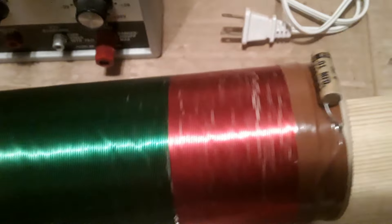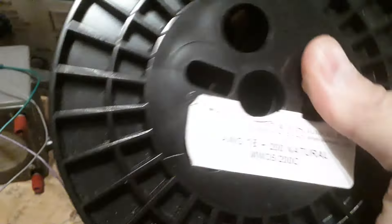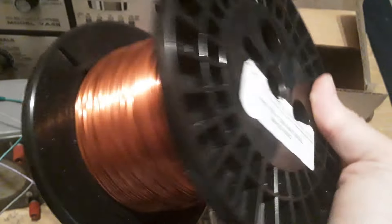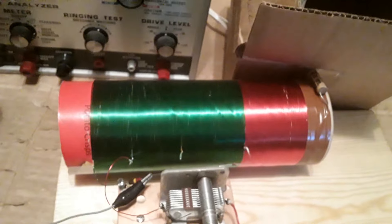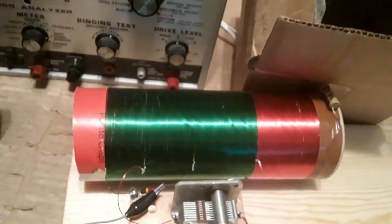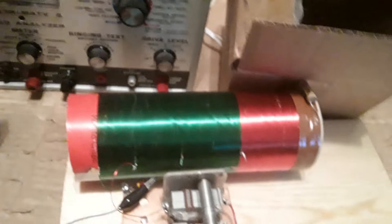Wait a minute — that green wire, it's actually a smaller spool. This one here is number 18 wire — this is the one I was thinking about. The green spool is way smaller than this. I'll try to get a spool with number 22 wire — I got mixed up. This is number 18, I bought this for making stuff for ham radios — what are they called, toroids. That's what that's for.